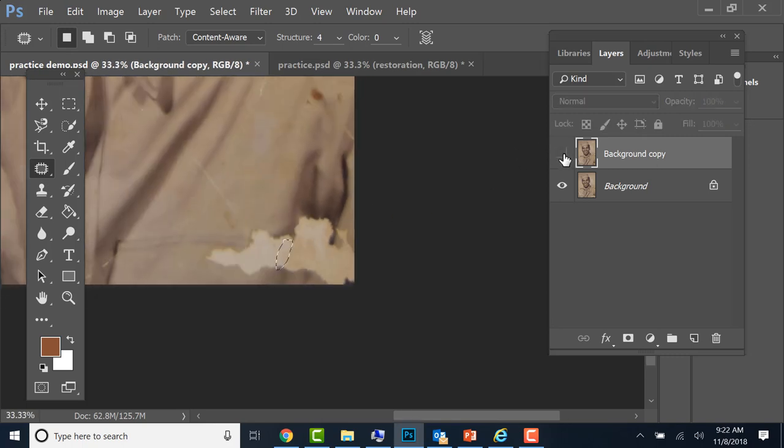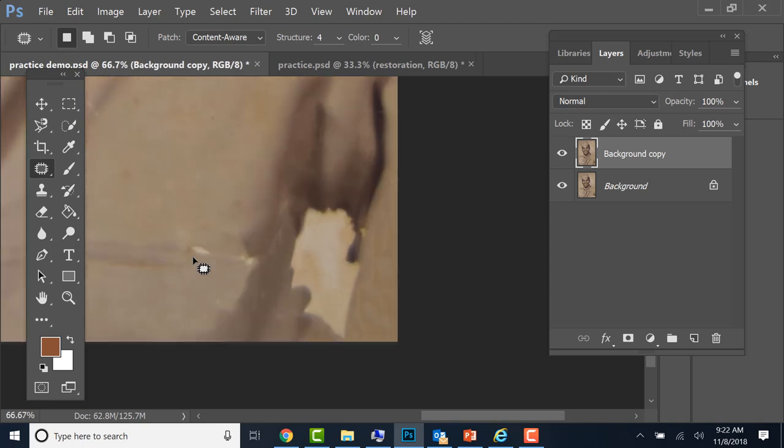I'm going to do a before and after. So far, coming along great. It just takes a lot of time. All right, guys, you can pause me if you haven't already and continue on till you're finished.